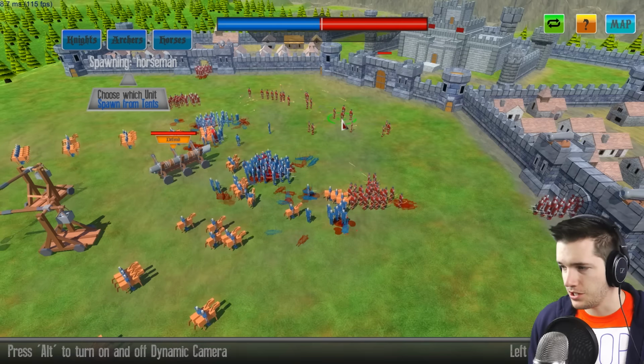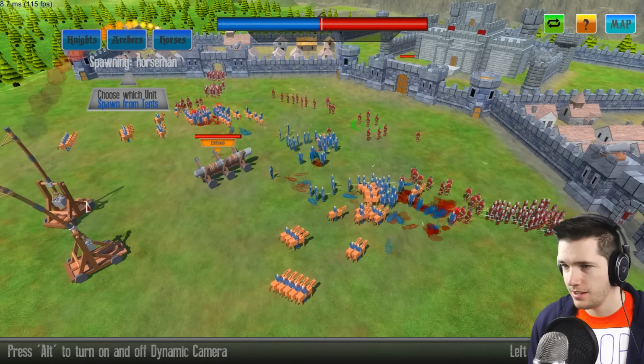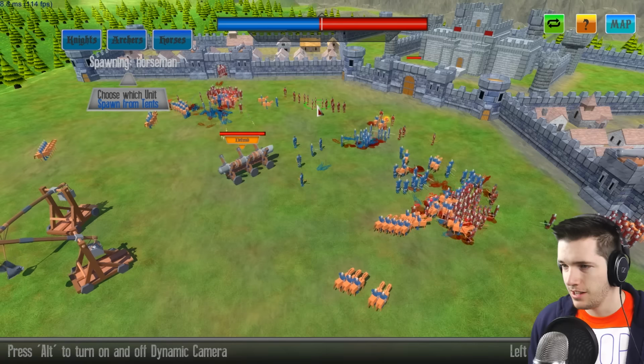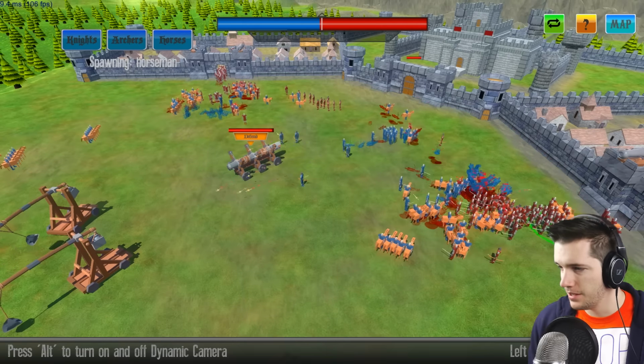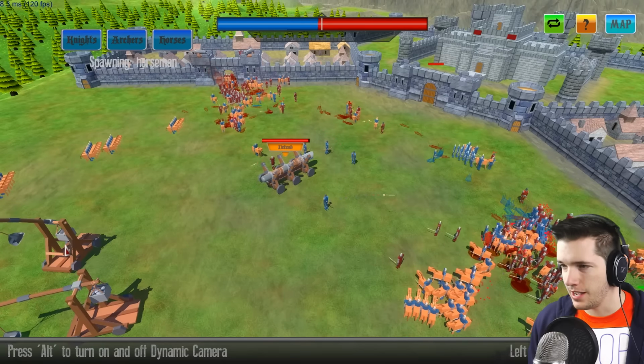I'm gonna have this trebuchet actually start hitting their archers just to try and get them out of the way. Oh, that should be a good hit. Oh, yeah. Okay, trebuchet, look out. We got our men moving up. Don't want to hit them. All right, let's have them focus over here. We just got to keep them out and away.